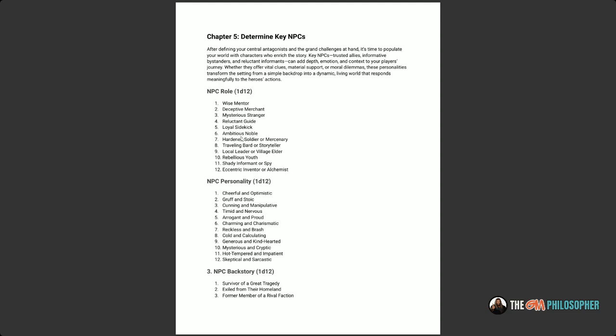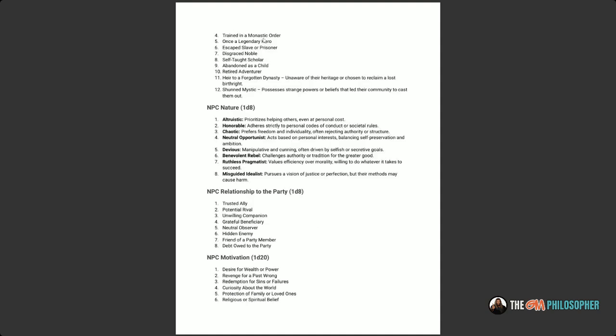So you might want to determine what role this villain plays in their life, what personality they tend to have in general, and what their backstory is. Are they a survivor of a great tragedy, exiled from their homeland, a former member of a rival faction, trained in a monastic order? These are great places to start for character backstory, especially villain backstory. Then we have NPC nature: what was their nature before they adopted their own personal brand of evil?